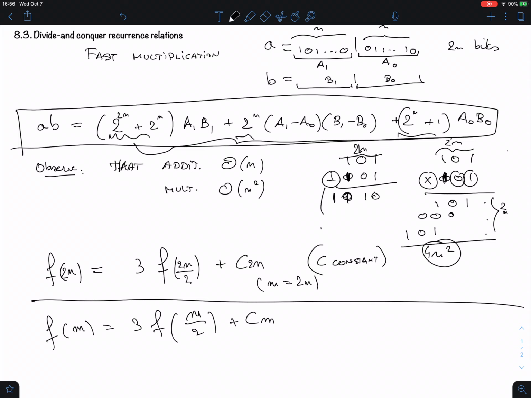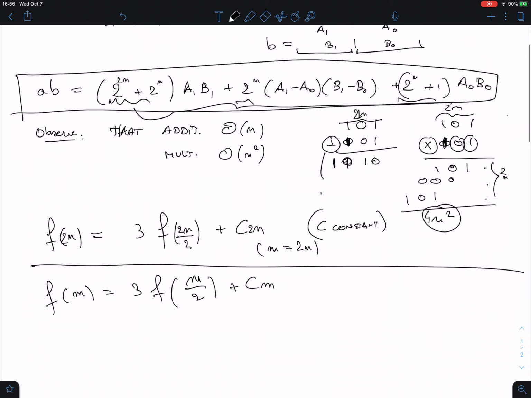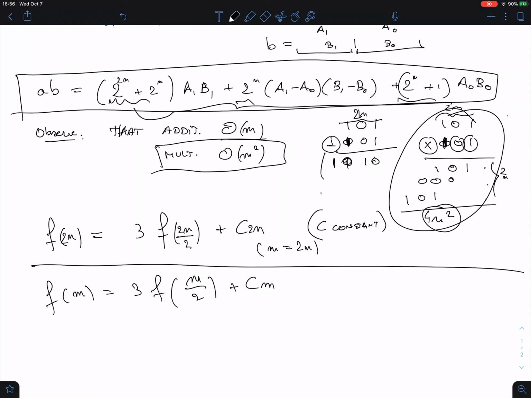Okay, so now remember we said this was of multiplicity. Now, instead of n's we are using m's. It doesn't matter, right? They are variables. So addition is of complexity m, that's never going to change. Multiplication in the naive way, using our first grade calculation method, is of complexity m squared. Is this better? Is what we do now? So f is here the complexity of this algorithm, and it satisfies this recurrence relation.